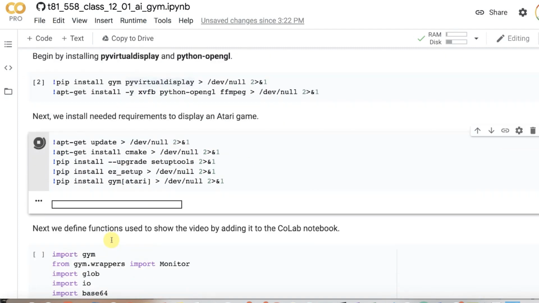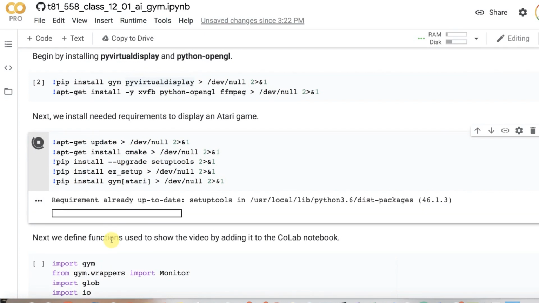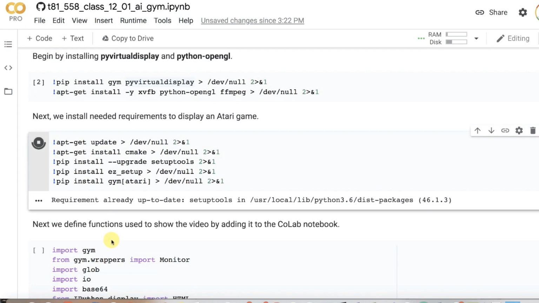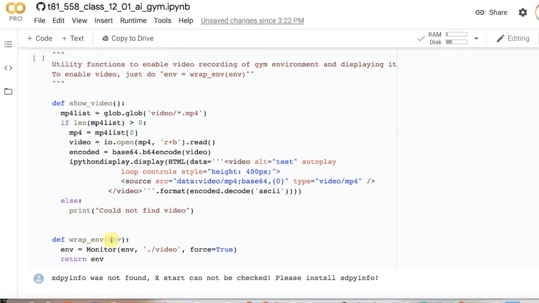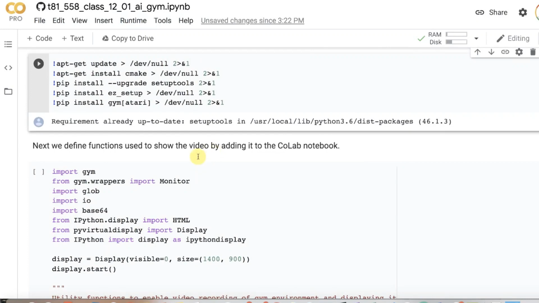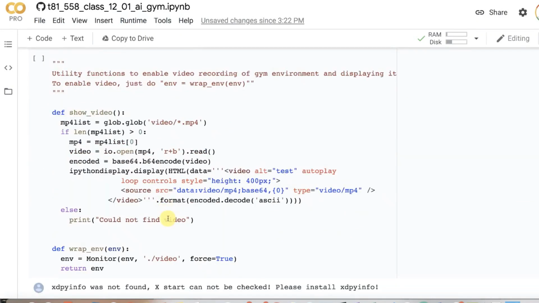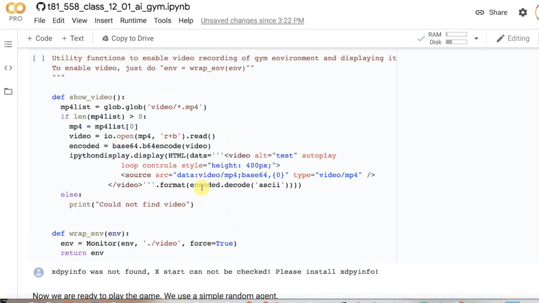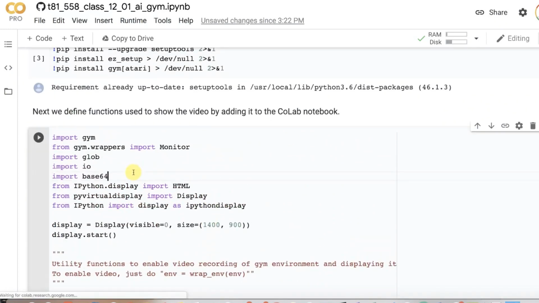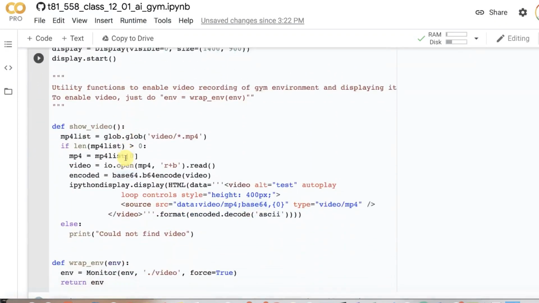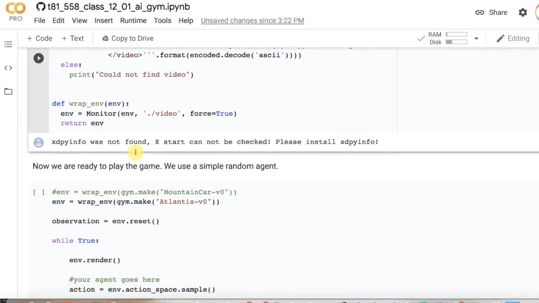Let's go ahead and run these. So essentially, you're going to have it play the Atari game and record a video of it playing, and you can potentially download the video or just watch it in Colab. So you don't get to watch it play in real time. You kind of see it after the fact, but that's just as good, and it's all you can really do in Colab. Now this part here, and I do provide a link, because I got these functions from a very handy write-up that somebody did on how to use this in Colab. So I'm going to run these, just define it, that shows the video and sets it up for you.